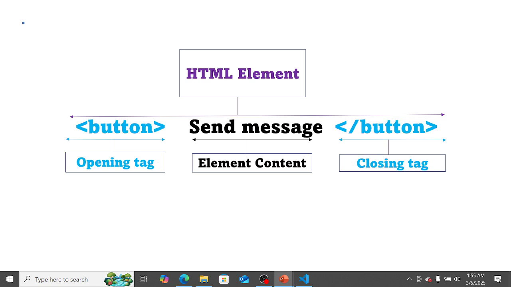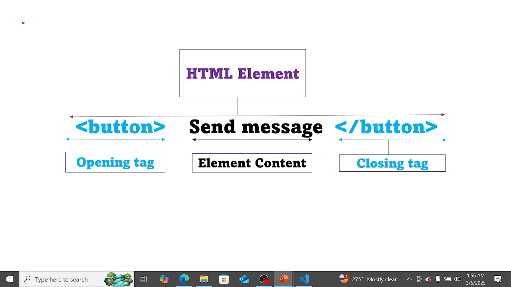Look at this now. This is an HTML element where you create a button to send a message. This element, you open it with an opening tag. So this is a tag. This button here is an opening tag, and this is a closing tag. And here is the element content, the content of that element. So the opening tag, the content, together with the closing tag form what you have as your element.